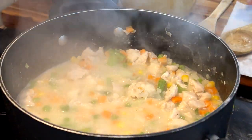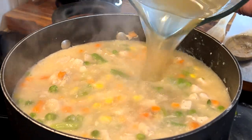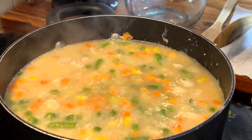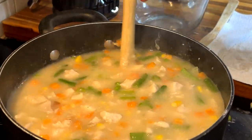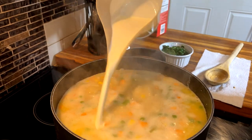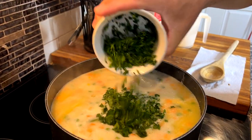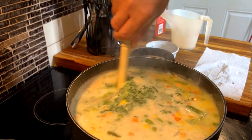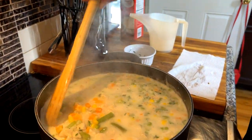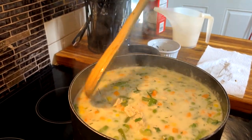Okay, now next what I'm going to do, I'm going to add the chicken stock. Alright, so I'm going to get this all mixed up. I'm gonna let it come to a boil, and I shall return. All right, I'm gonna put the last of my ingredients in now. Now what I'm gonna put in is the heavy cream. Gotta get that heavy cream in. All right, and also the parsley. Now I'm gonna give it a nice, good mix. And I can just tell you, this smells so good. I can't wait to dig in.